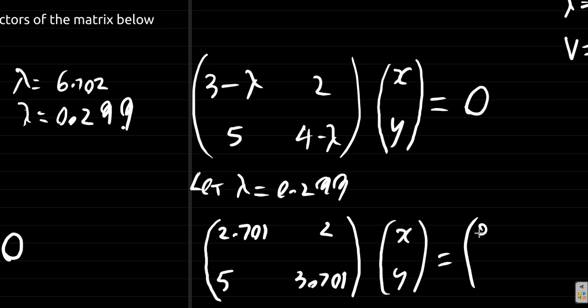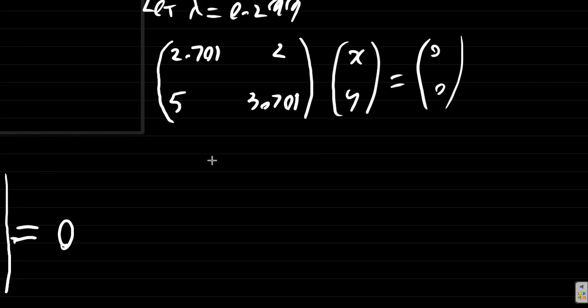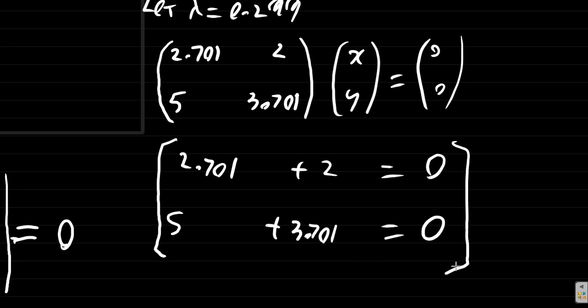Multiplying x, y equals 0, 0. Alright? So when we multiply out the brackets, we would have 2.701x plus 2y equals 0 and 5x plus 3.701y equals 0. Alright, let's write it in a matrix form now. We already know that on the left is x. We don't want to crowd the thing without any x and y's. Use a square bracket here. It says equals 0. So to separate the left and right hand side of the equal sign, we do a vertical bar. And we know this is plus and plus.